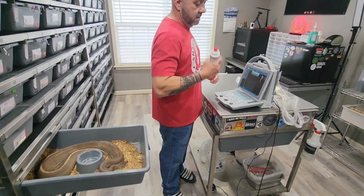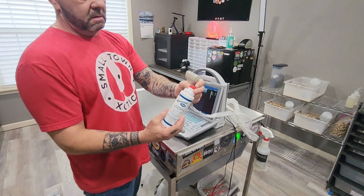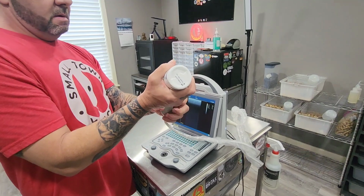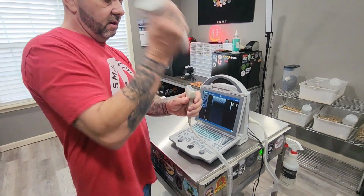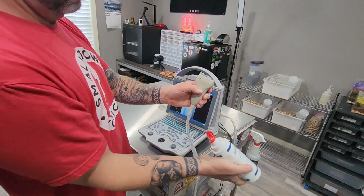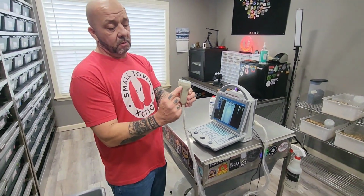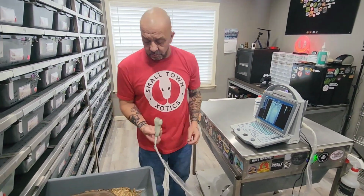All right, so got your little gel. Any gel works. What I do is I get these little squeeze bottle ones off Amazon, and then I usually refill until the little rubber thing wears out, because you can get big jugs on Amazon for way cheaper than you get these, but these little bottles are nice. You just squeeze it right along the probe right there. It's important that if you're purchasing any ultrasound, you get a linear probe. So that means it's a flat one like this, and that's what we need in the snake room.